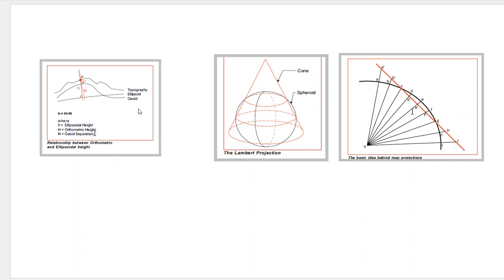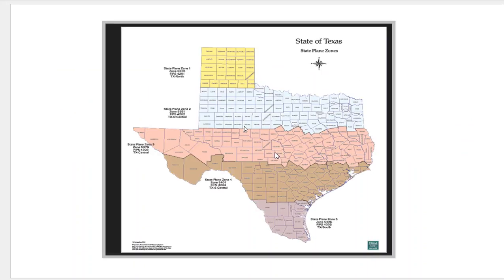Right now, Geoid 18 is the latest and greatest, and we'll go through in Infinity and show the difference between Geoid 18 and Geoid 09, to show that there can be 2/10 to half a foot difference depending where you are. This is a map of Texas, and you can see the different map projections: Texas South, South Central, Central, North Central, and North. We're going to create all these coordinate systems, upload them from Infinity to the controller, attach Geoid 18, and then upload that to our RTK rover.